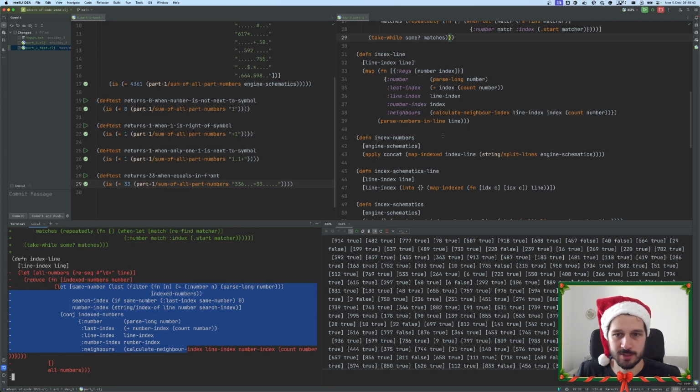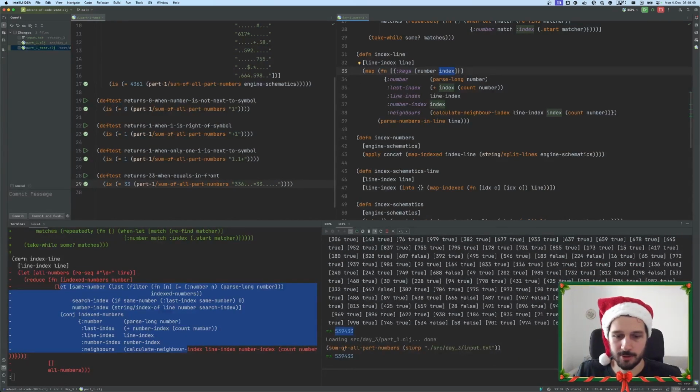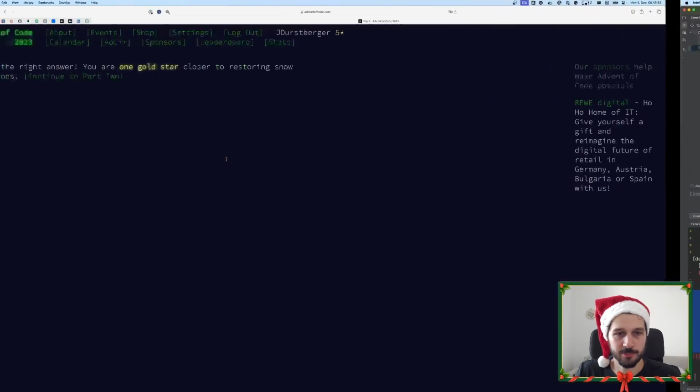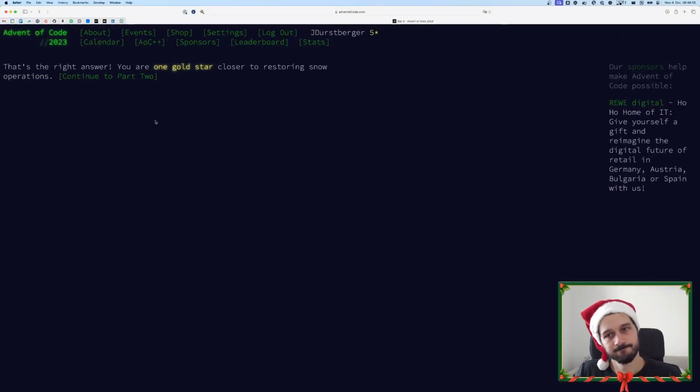All of this becomes way simpler. I can just grab the index that we passed previously. So I grabbed the result here, and that actually worked. So very, very annoying. But let's see if part 2 is as horrible.